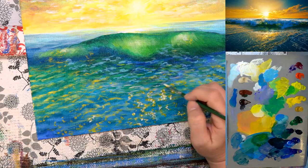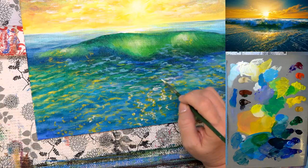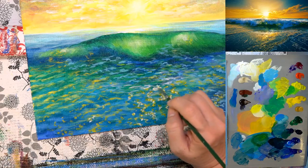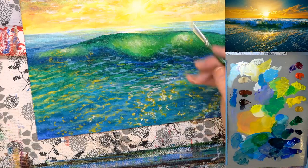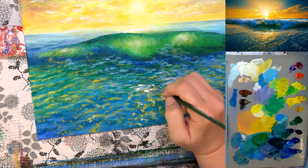And add some of this brighter white right in here. Right, kind of where that sun is going to be brightest. It's going to go over the top of that wave, and we're going to get a nice bright highlight right here in our water.